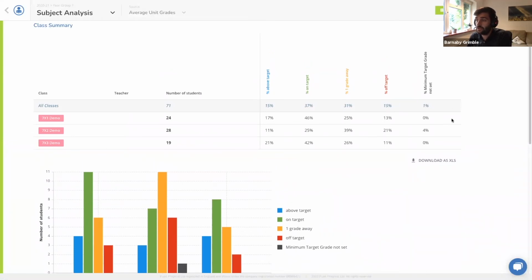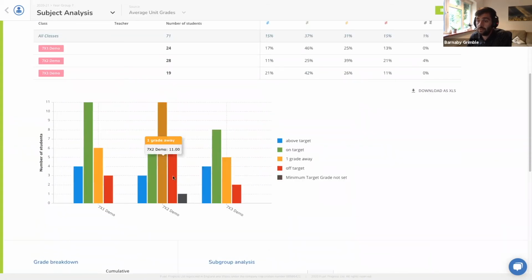So this first table now shows us how the students are doing in each class compared to their targets. And if we have a look here, we can see straight off X2 is a class that I might want to go and have a little look at. Now, of course, I'm going to triangulate that with any lesson observations, any book looks, any student feedback on the class. But we have got 11 students who are 1 grade away and 6 students who are 2 or more. This is kind of a normal distribution, so we're not so concerned. We may not need to take anything too major here, but this might want a little bit more support.